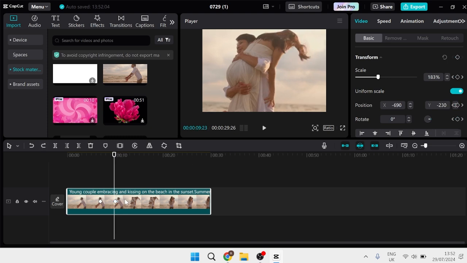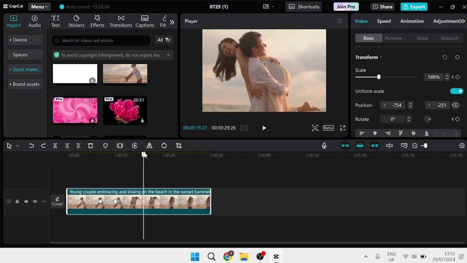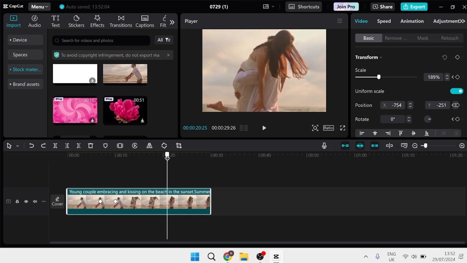Now to do that, it's just as simple. We just need to left click on our video footage down here, drag the marker to where you want the zoom out effect to begin. Now you can either just have it playing directly after this second keyframe here, but because I don't want my zoom out effect to start immediately after this, I'm going to drag it to somewhere near the end here. And then go over to select add keyframe. So this is where I want my zoom out effect to begin.